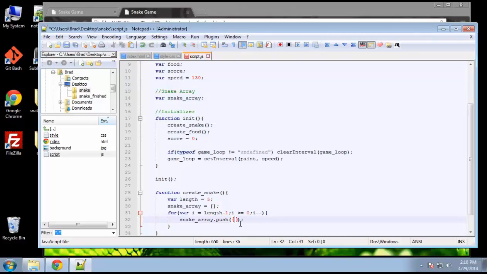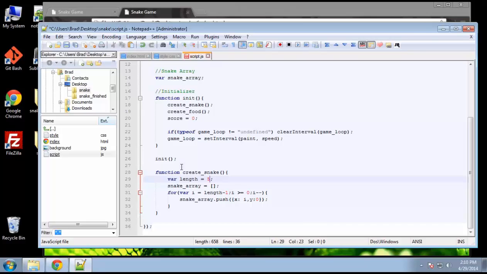Okay, so I'm going to throw in this object x, which will be i from the loop, and then y 0. Okay, so that's just saying we want it to start at the top left. Alright, so that's really it for the create snake function.